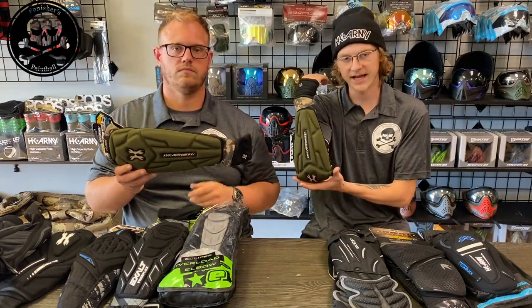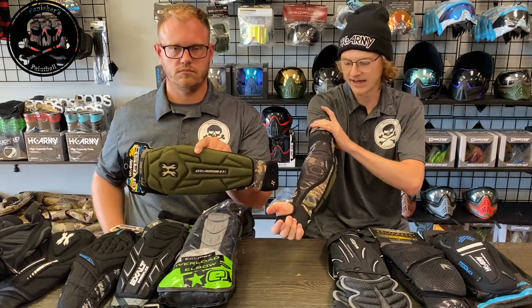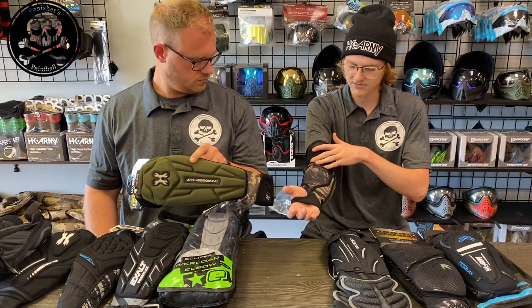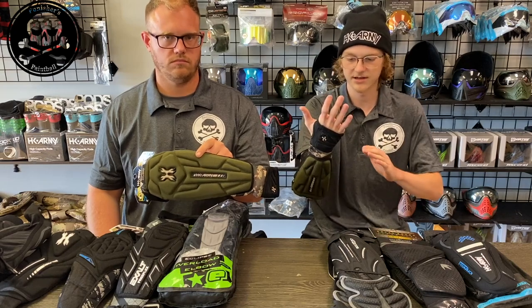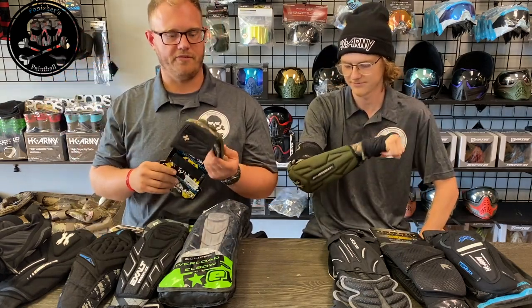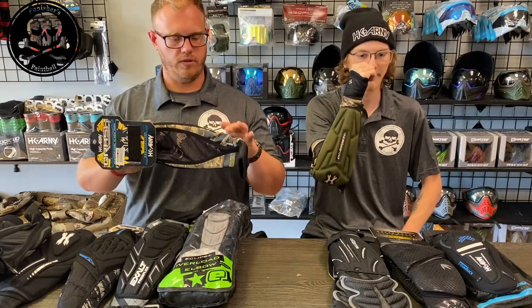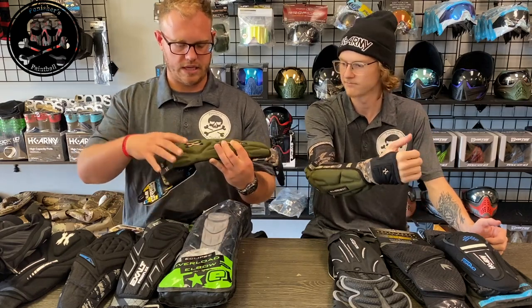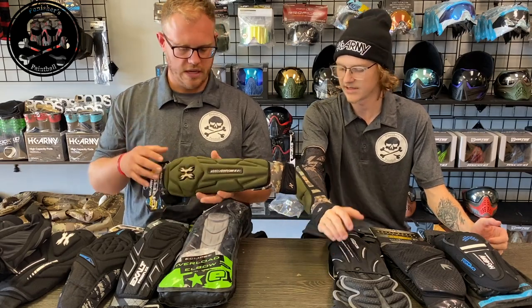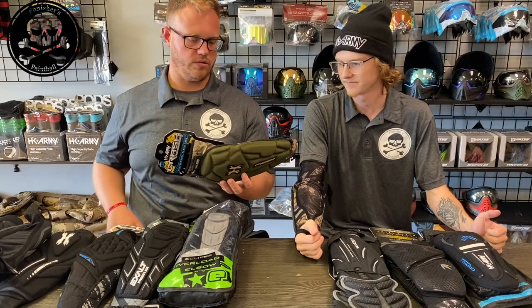These don't flex all that well and as I pull my arm in it does start to pinch on my upper arm. But overall I think the materials are fairly nice, and the biggest thing for me is the half guard is very good quality — double-stitched in-between piece for the thumb, and the padding that wraps around is huge. They retail for $60 and come in camo as well as traditional black, blue, and white stripe, so you do have color options. The foam is very thick and doesn't contour well, and I can totally see how this portion right here would dig into your skin with that rough material.